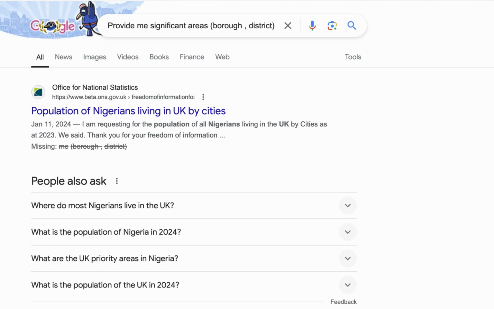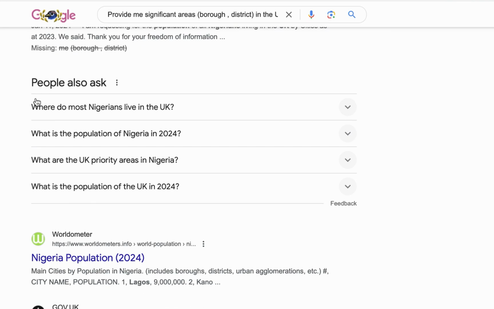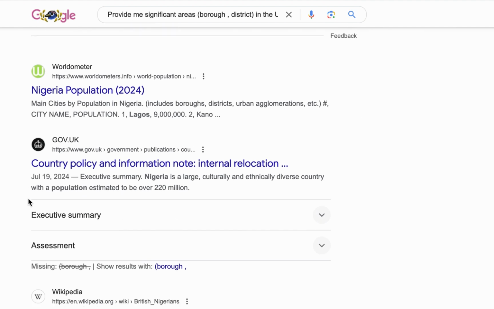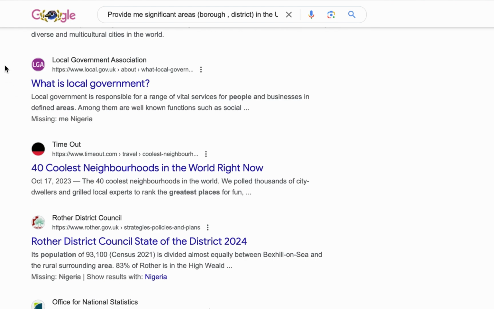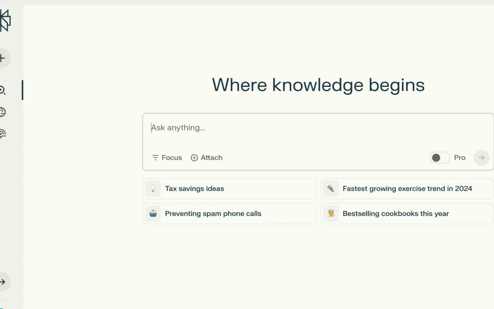Now when you go to Google and you ask a question, Google will provide you links, right? Different links that you need to start opening, read, distill, digest, and then make your conclusion. Now the difference is this with Perplexity. Perplexity is also a search engine. We call it an answer engine powered by AI.